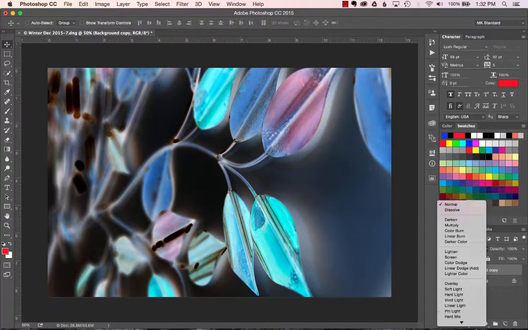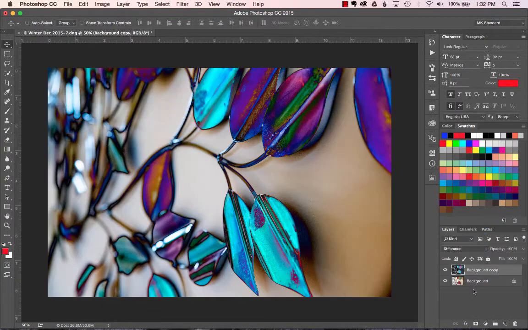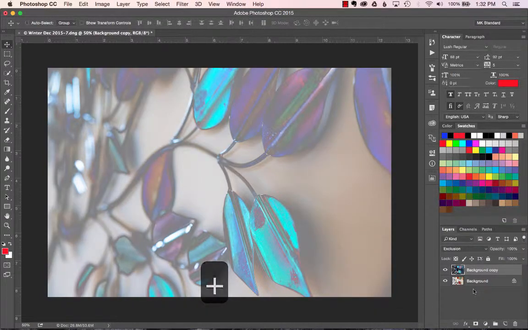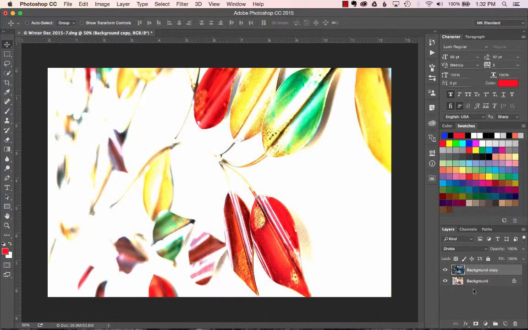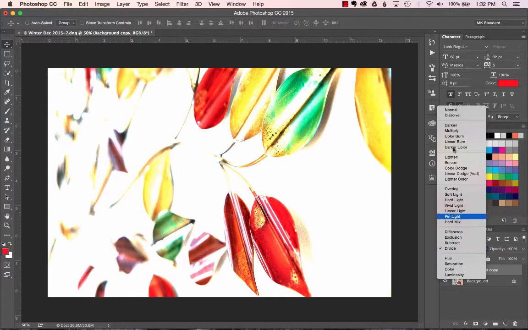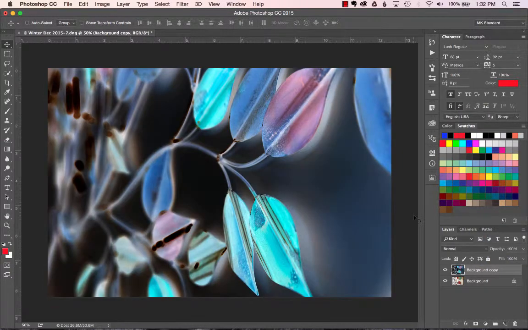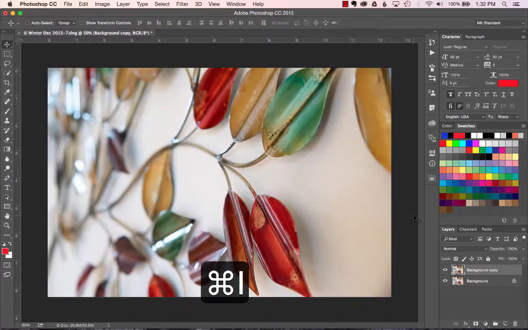So now if I go down and I'm going to select Difference, I get another crazy look. If I hold down my Shift plus to start cycling through these blend modes, I switch to my exclusion blend mode, and subtract and divide. Like I said, hard to predict, but it's easy to cycle through and sort of see what something does. I'm going to go back to normal, and we still have our crazy layer, so I'm going to hit Command I to uninvert it, and we're back to our starting position.